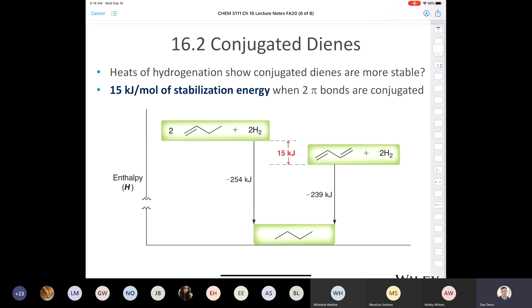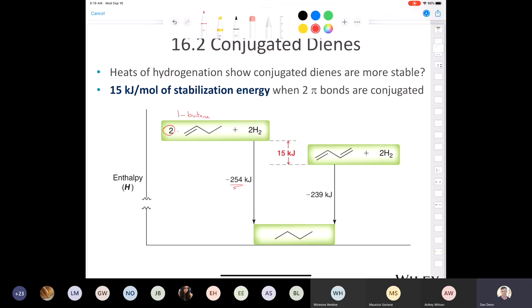So if you're wondering, oh boy, what's going on in this graph? Okay, it's not meant to be anything complicated at all. It's showing you here that if you take this molecule, which is 1-butene, and if you take two molecules of 1-butene, that's what this 2 represents, and you hydrogenate the two of them, and you measure the enthalpy, the heat released at constant pressure, for that hydrogenation of those 2 moles of 1-butene, you release 254 kilojoules of energy. You're like, okay, that's cool, Mr. Dion, thanks. Okay, what are you doing here?